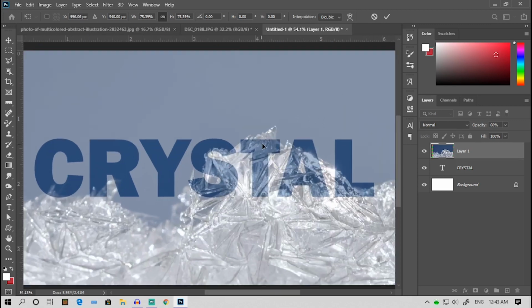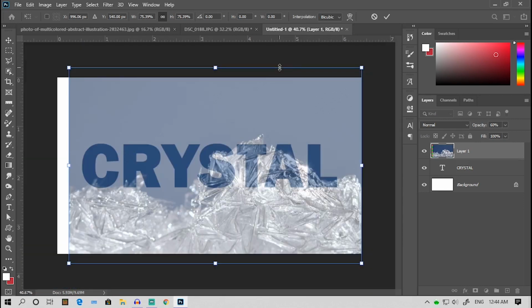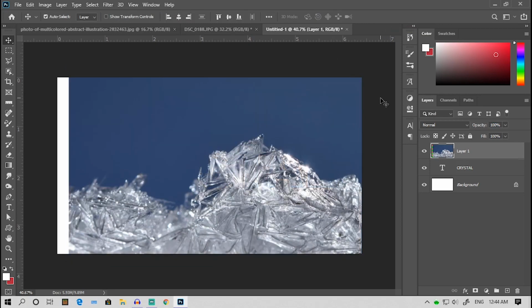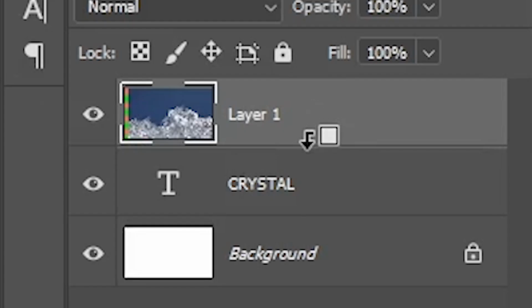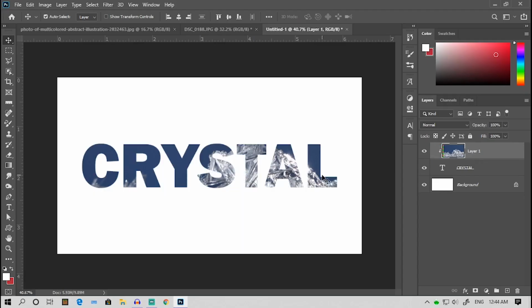What I did was I intentionally placed the tip of the ice crystal on the letter T so that I can make that extrusion from the text effect, but I'm going to show you how to do it later. For now, just hit on this check icon to accept the changes, and let's increase the opacity back to 100. And now all you need to do is press and hold the Alt key and click in between the text and the image layer. Make sure the image layer is on the top and just click, and that way you will have a clipping mask based on the text layer.